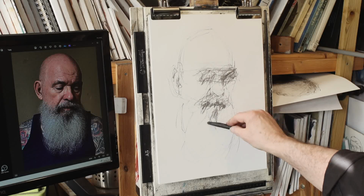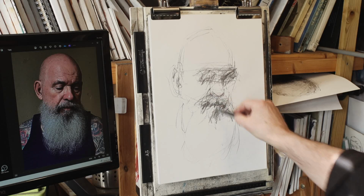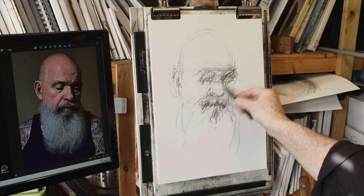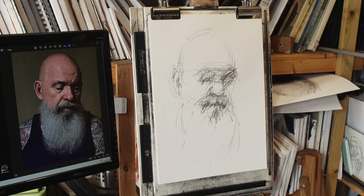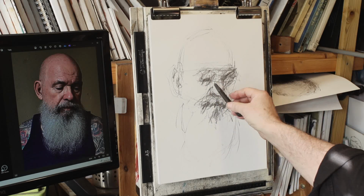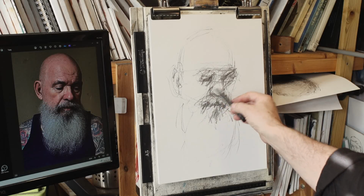It suits the way I work, because it's more of a progressive thing. It's more of an evolution of a face or a portrait, rather than a specific "this is the way it's going to go out." This is not the outcome I'm going for. I don't have any expectations of an outcome. I know it's a portrait, and people expect the look-alike thing. For me, it's more about the life force. So I focus on that, and that's the thing that drives everything. So my response to this life force, and I've said many times, is a conversation that I'm having with the face.